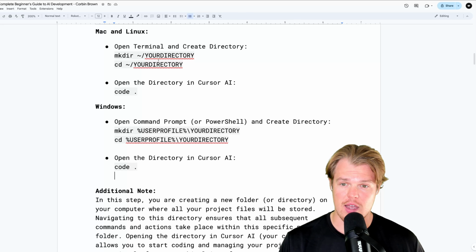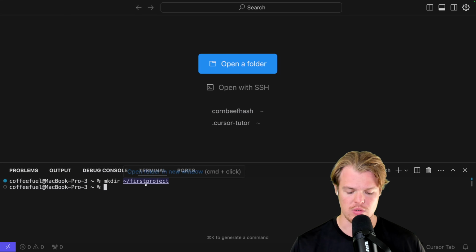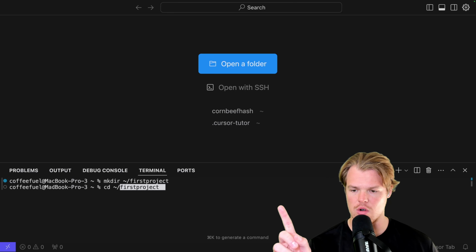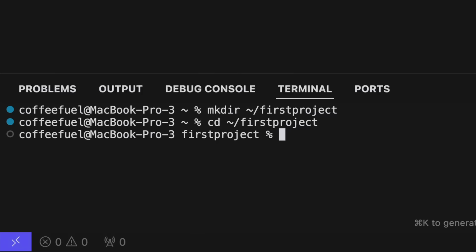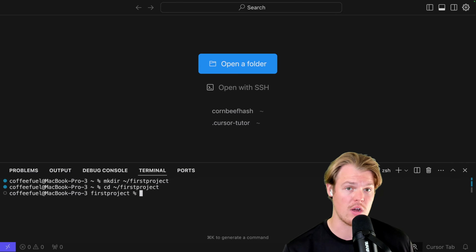Now that we've done that, we're going to do the next command here, which is going to allow us to access this directory within the terminal itself. So I do cd and then the actual name of the project. So I'm going to pick here, slash, there we go. And what you'll notice is that this little terminal line here is going to extend. It means we're conversing within that. We're talking directly within that folder for all the code and everything we're about to install when it comes to doing stuff in a software development environment.